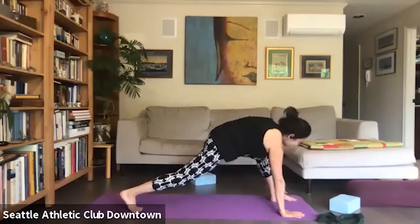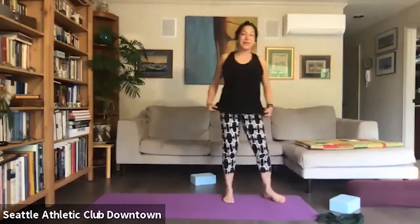And when you step forward, just pause for a moment and mountain. Hands are to heart. Exhale. Once again, breathe in. Exhale. So 3 poses, second side. Let's see if I want. Yeah, I'll keep the same direction.